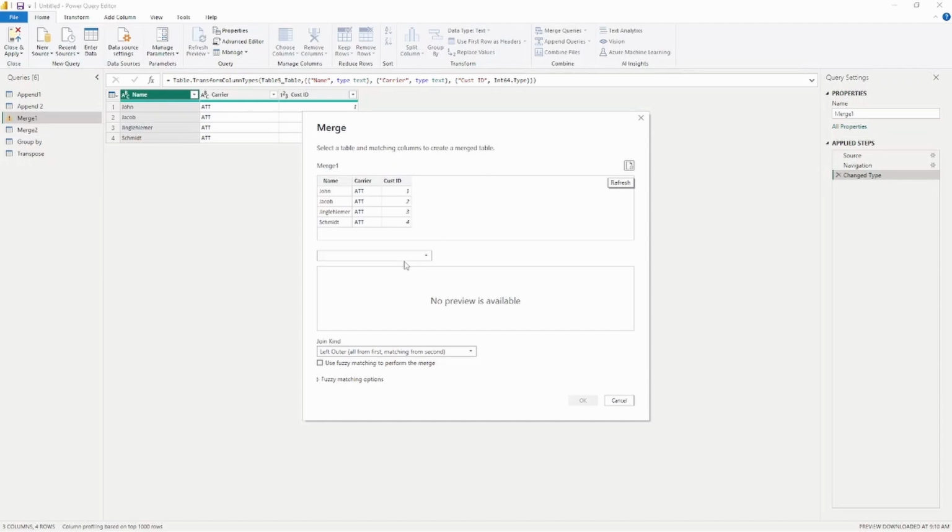It's going to ask me to select the table, and the table that I'm going to select is going to be done through this drop down right here. So I'm going to select my merge to table. Now, what you have to do is select the column that you're going to use to combine the data. So I'm going to select the customer ID from both tables. We'll talk about the join kind in another video, but for right now, we're just going to leave this as a left outer join. Essentially, it takes the first table, and anything that matches from the second table is going to be brought over, and we're simply going to click OK.